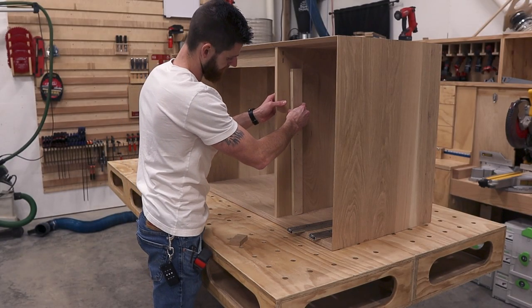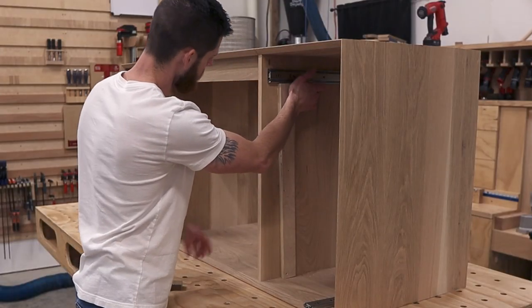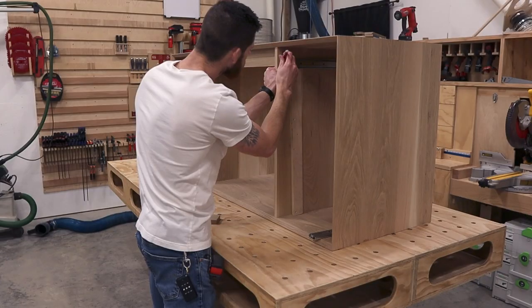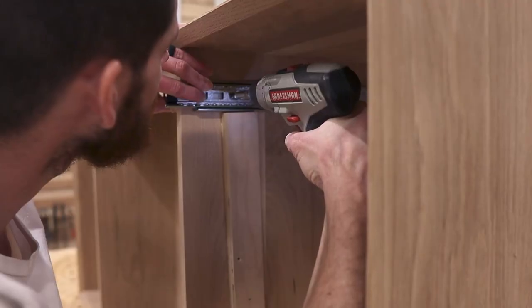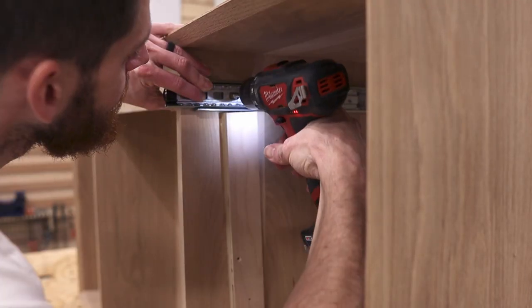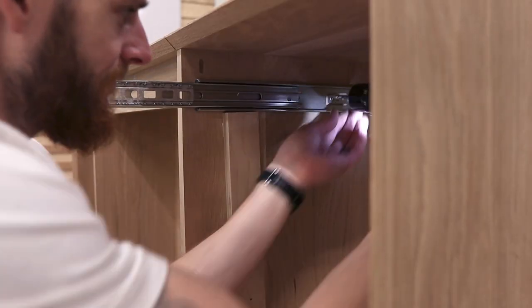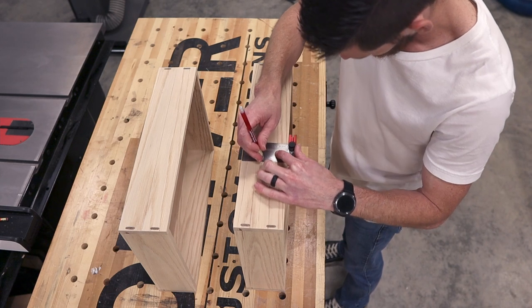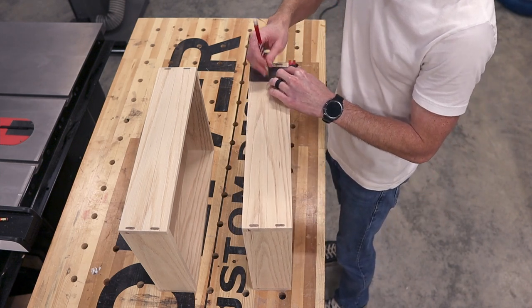To install the drawer slides, I just used a couple pieces of scrap plywood to ensure that all the drawer slides would be at the same height. And then for the hardware that would attach to the drawer box itself, I just put it in the center of the drawer box.